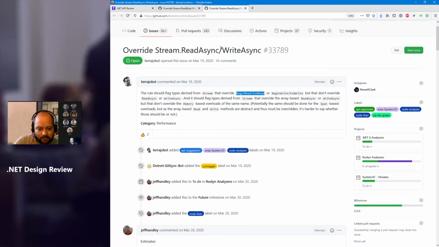I think that's generally the right idea, though, because when you derive from a type, overriding everything might not be necessary, right? If, for example, you implement a stream that can only read, I never care about writes. So why would I get flagged to override all the write methods? That seems backwards. So you would need some smartness that says if you override this one, you should also override that one.